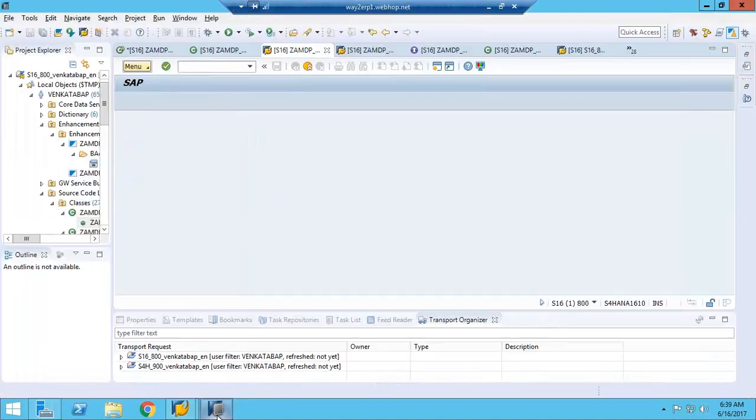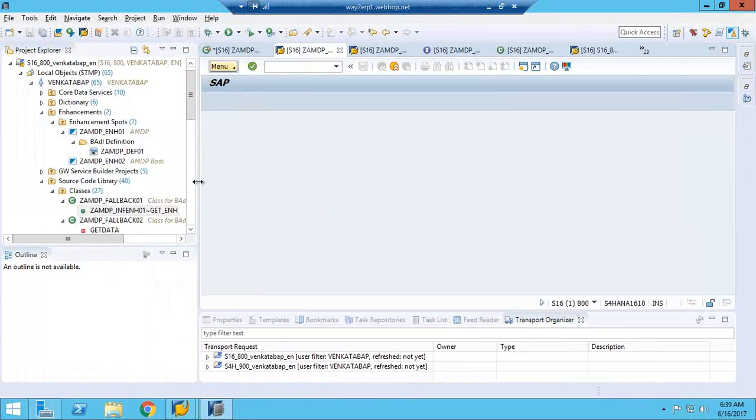AMDP and CDS, these are all concepts we can only do in HANA Studio. Okay, that you have to keep in mind. We cannot design an AMDP class in SE24, because in SE24 there is no facility to design SQL script code.